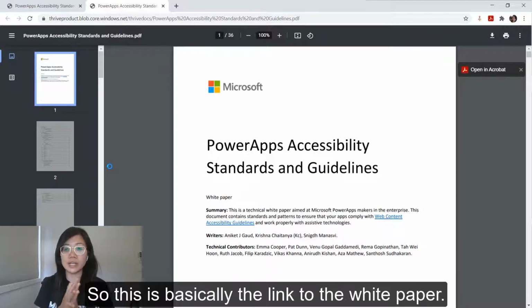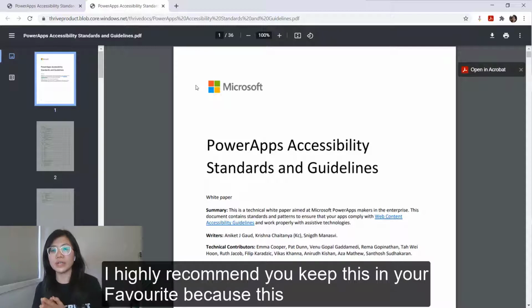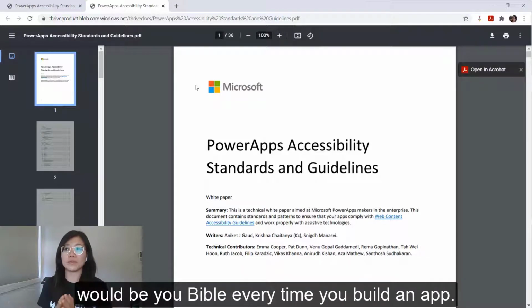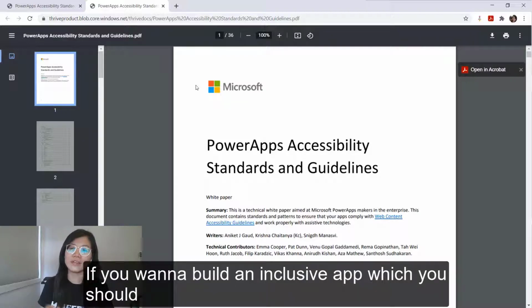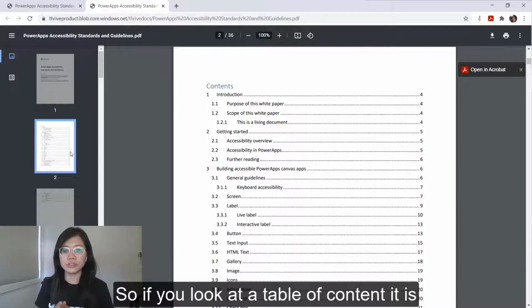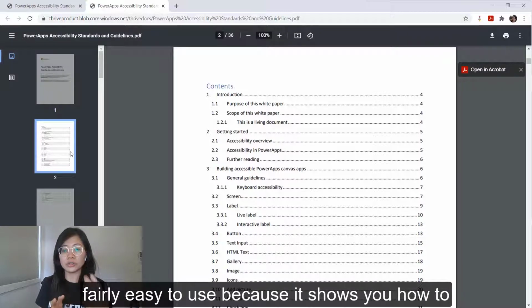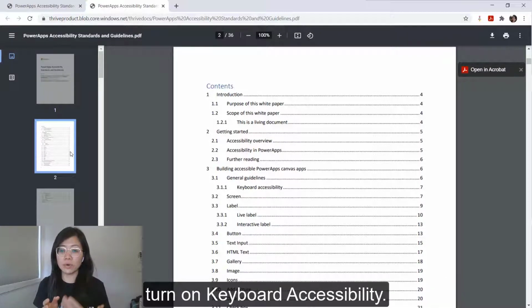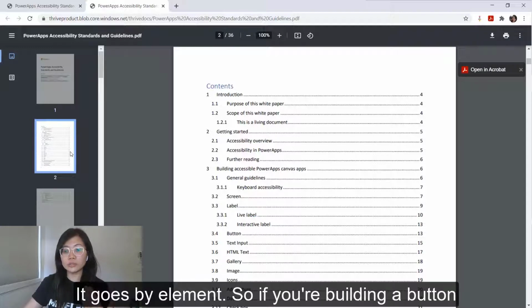So this is basically the link to the white paper. I highly recommend you keep this in favorites because this would be your Bible every time you build an app, if you want to build an inclusive app, which you should anyway. If you look at the table, it's fairly easy to use because it shows you how to turn on keyboard accessibility. It goes by element.